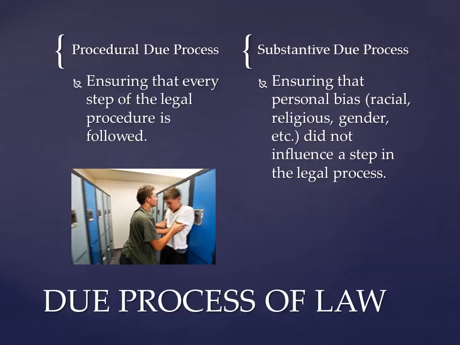But let's say, for example, both boys were given an investigation, but the boy on the left lives in the community of one of the assistant principals. Let's say that that assistant principal doesn't care much for that boy and allowed his bias against the kid to impact the way he decided to punish this boy. Then we would say that even though every part of the procedure was followed, there was a violation of substantive due process, as the personal feelings of the assistant principal got in the way of a fair trial.